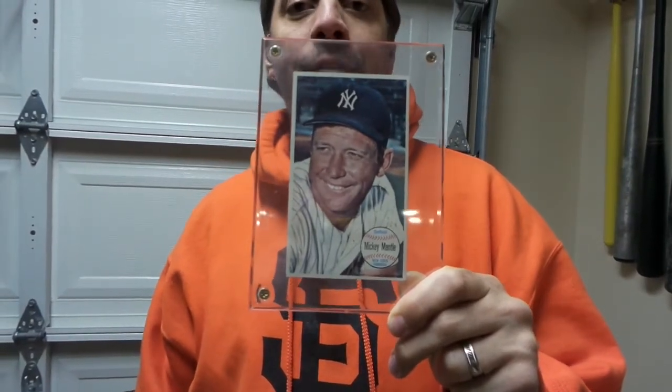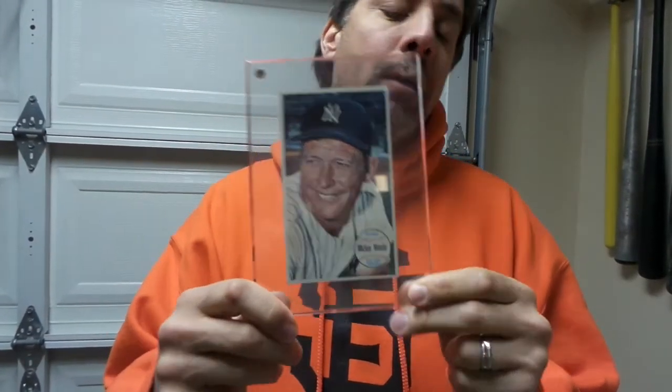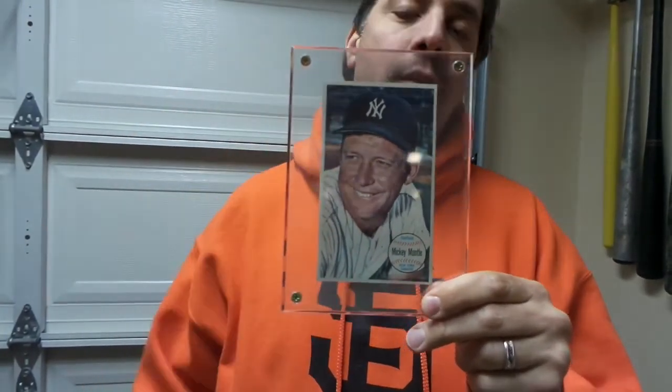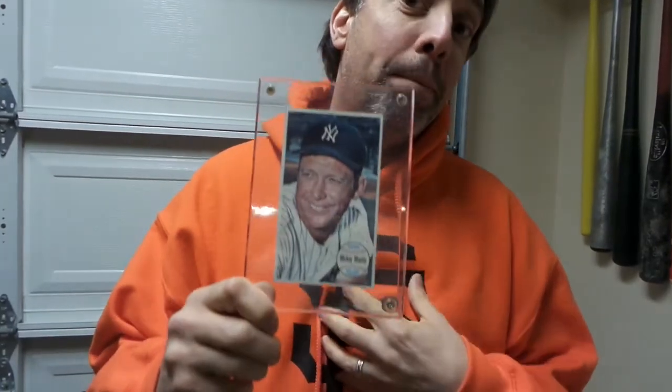He could have been way greater than he was, but due to injuries, he had an injury early on in his career, and then he had obviously a drinking problem, and as a result of his drinking problem, he did not take care of himself. And Mickey Mantle was able to still hit 536 home runs and be the poster child for 50s and 60s baseball cards. At least his cards are the most desirable. However, there were a lot of players that had much better careers than Mantle. And in my opinion, just a ton of wasted talent.